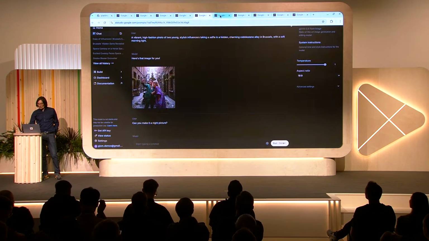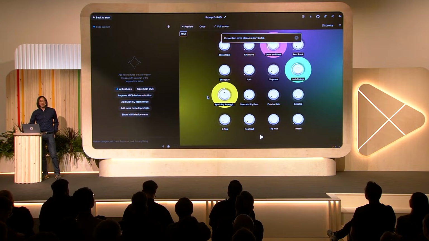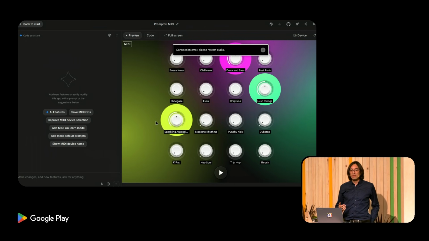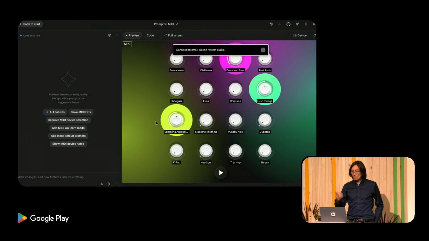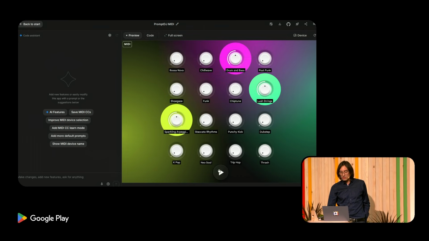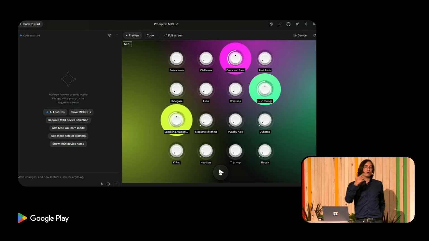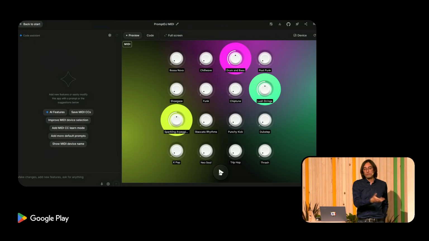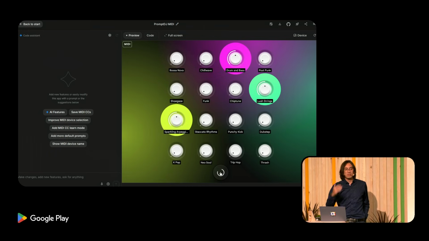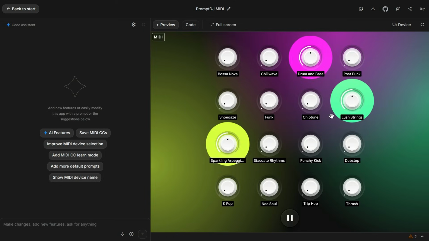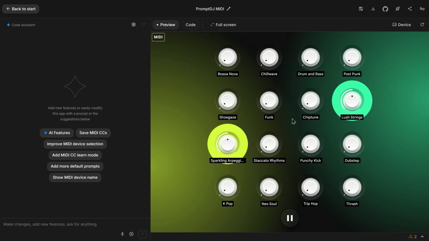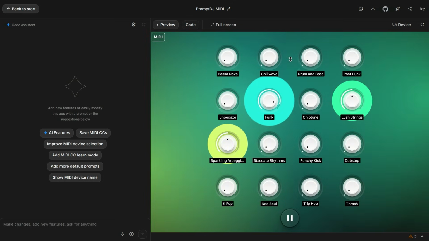And while it's running, because it can take up to 2 or 3 minutes to run, let me show you something I told you about. It's Lyria. Lyria is our music generation model, in case you need some background music for what you're doing. And the cool thing is that it's not like the other models. You're not just prompting the model and getting a 2 minute audio file out of it. It's actually streaming music indefinitely until you stop it. So here we have the different sounds that we're sending. We're sending drum and bass, Gulf string, and sparkling arpeggio. I'm not very fond of drum and bass, so let's remove that, and we can add funk. And you will see that it will mix the music in real time.